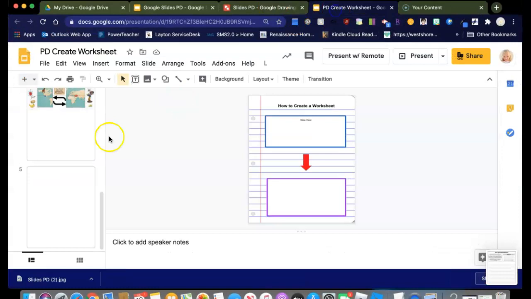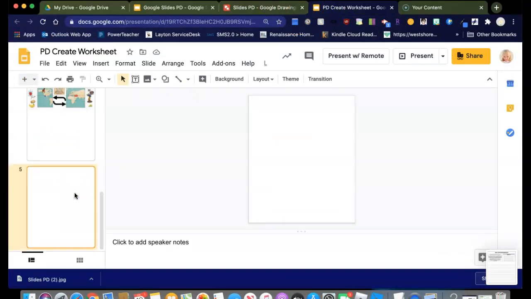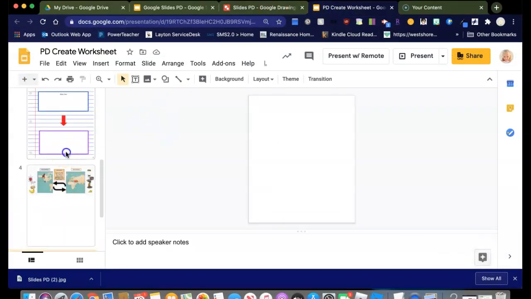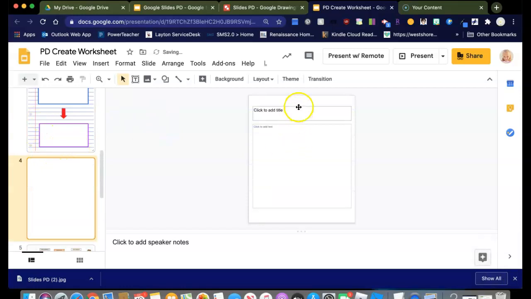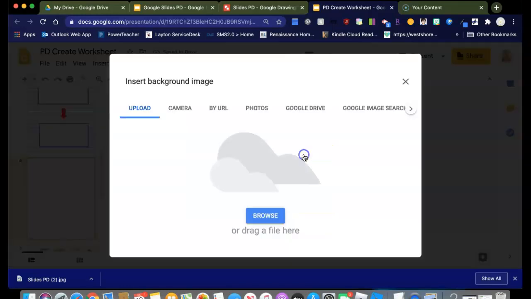and then I go and I insert that into my slideshow and then add text boxes. So I go to my background, choose my image. Since I took a screenshot, I'll upload from my computer.